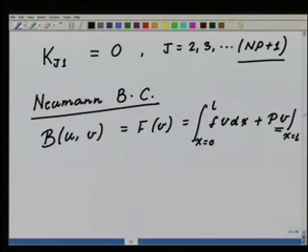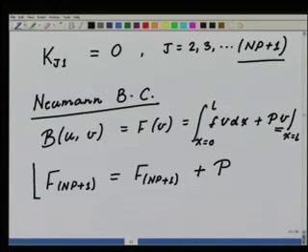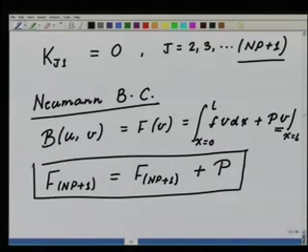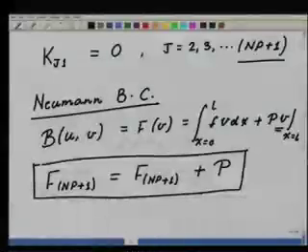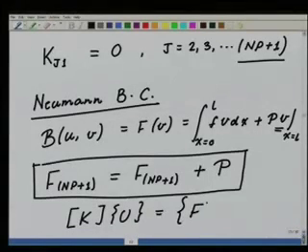So what do we do in the case of the Neumann boundary conditions? We simply go to the last load vector entry that we have, which is f of np plus 1. This is set equal to f of np plus 1 plus, to this I am going to add p. So our Neumann boundary conditions are applied. Now we have a system of equations which is of size np plus 1 by np plus 1. We can use any standard solver which can solve our global problem, K u equal to f. Solve it, find the values of these coefficients ui.